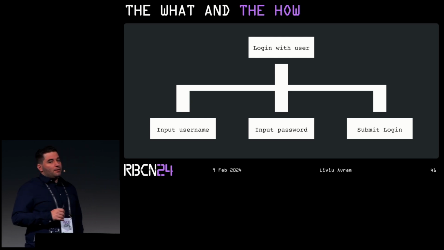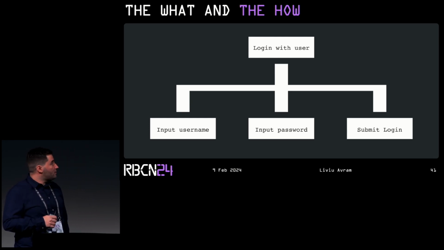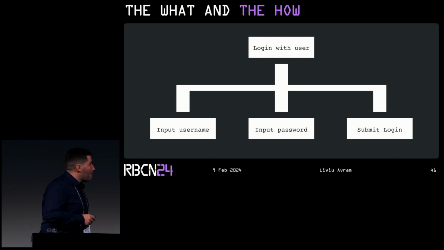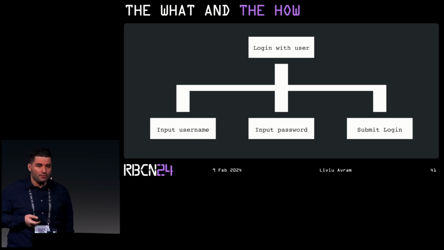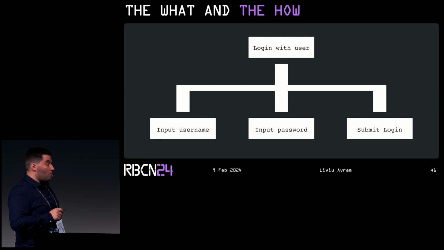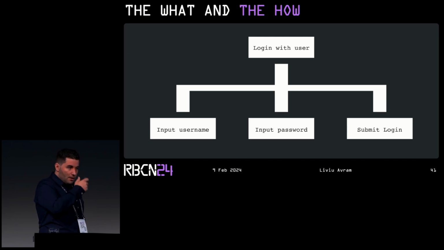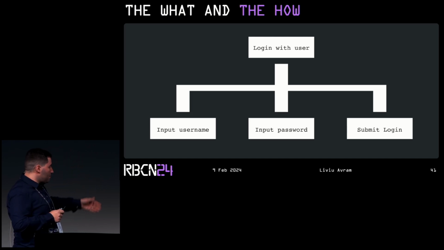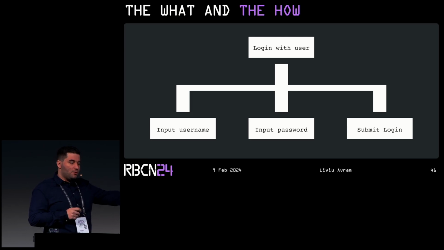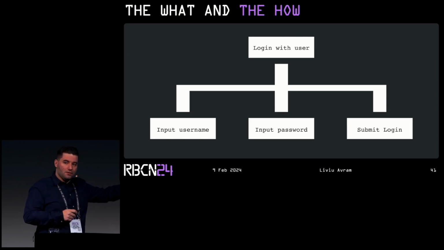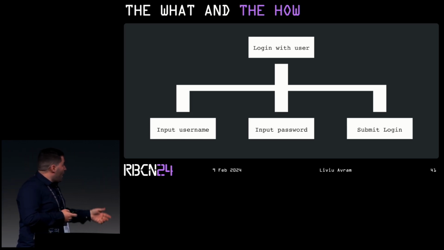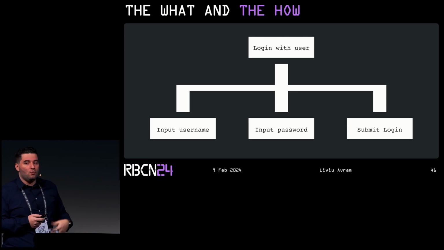In order to assure that we have a good organization of keywords and a good creation of keywords, I refer to something on my YouTube channel called the what and the how. How do you know when and how to create good keywords? Well, you ask yourself the question, what do I want to do? I want to log in with the user. How do I do that? Well, first I input the username, then I input the password, and then I submit the login. Didn't have an extra row to validate the login, so we'll just skip that. And then the input username becomes the what.